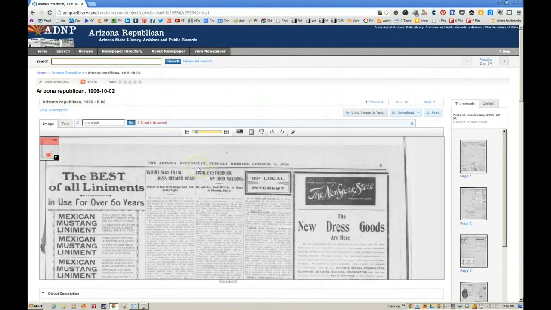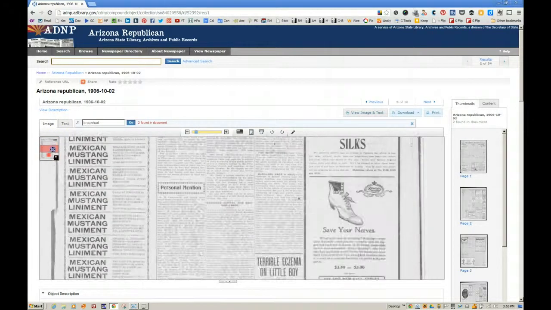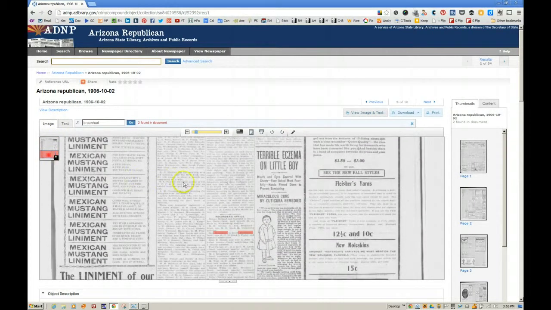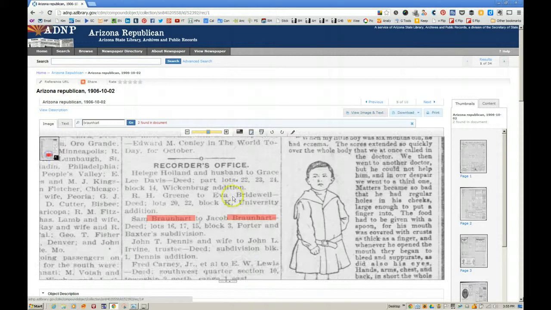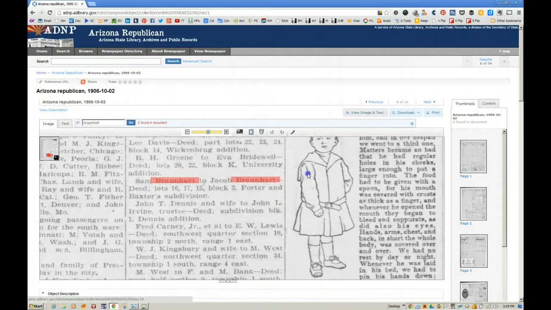Here is the page that the result is on. As you can see at the top here, it is a light pink and then a darker pink where the actual article is. So what we want to do is drag that light pink box to cover over the dark pink, and as you can see, here's my article. You can't really read it right now, so let's zoom a bit. We move this little blue button over here to the right, and that actually changes what's displayed, so we need to move it down a little bit more, and there is my article. As you can see, in pink highlights is the search term Bronhardt.